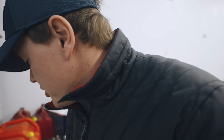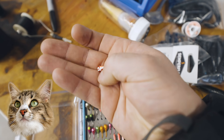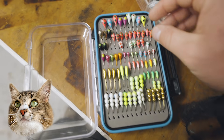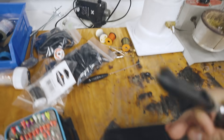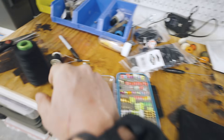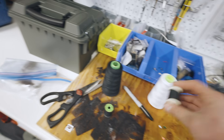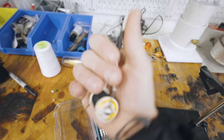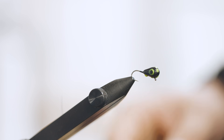Tungsten is denser than lead — it's just easy to get a small jig down deep right where you want it. Here's my jig box. I think this pink and white might be good for Judy's hair, the white stuff. For Rudy I think we're gonna go black with the little orange dots — that'll be the Rudy jig. If you guys want to tie jigs, it's very handy to have a vise — people use it for tying flies. You clip the hook in there, then you need some thread. Got some black thread and some white thread, and this little device is called the bobbin — it holds the thread and has a little ceramic tip for winding.